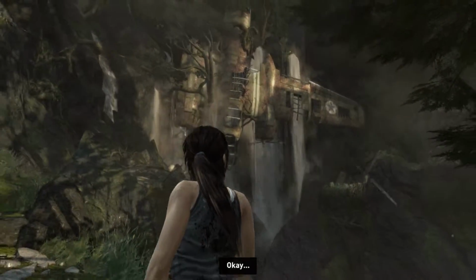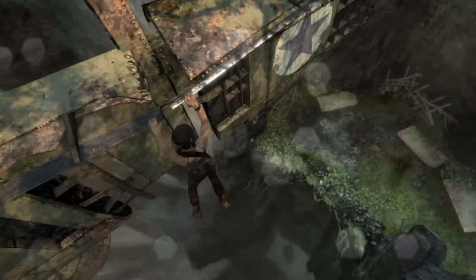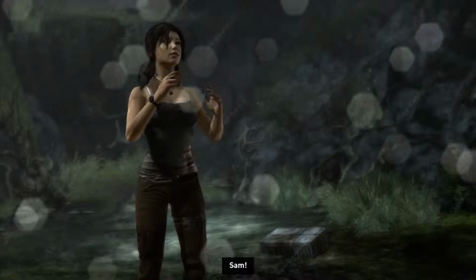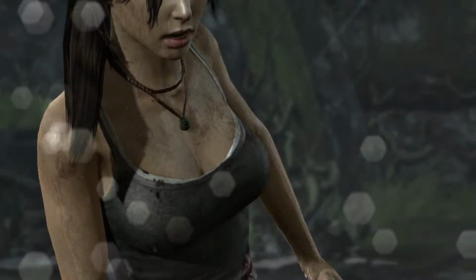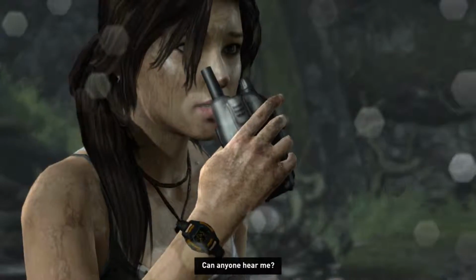Okay. I guess now we know where Amelia Earhart went. I really don't do good with heights. No. Oh. Okay, that wasn't that far. Nope. Shenanigans. Oh, hey, my pack? What are you talking about my pack for? Sam! I'm right here. So, camera. This game already knows me so well. It has a camera. And a walkie. Hey, there's a walkie at work now.